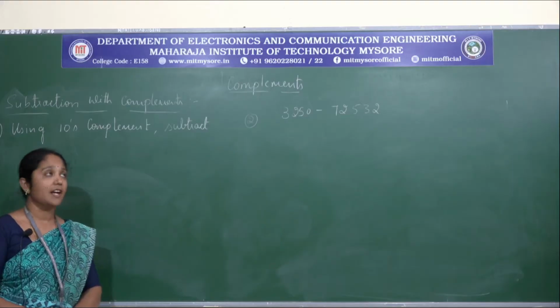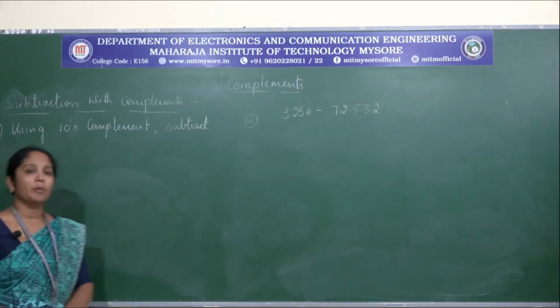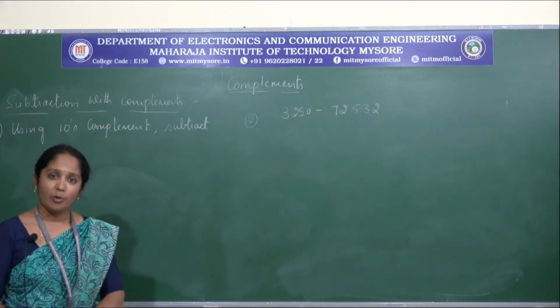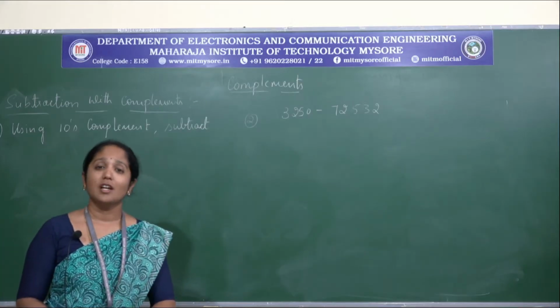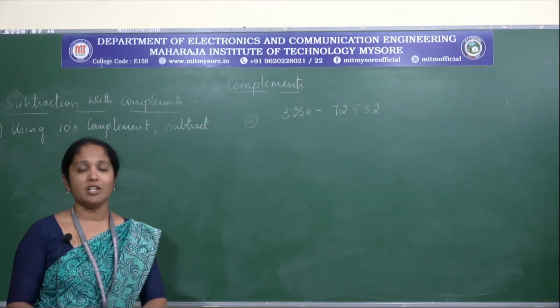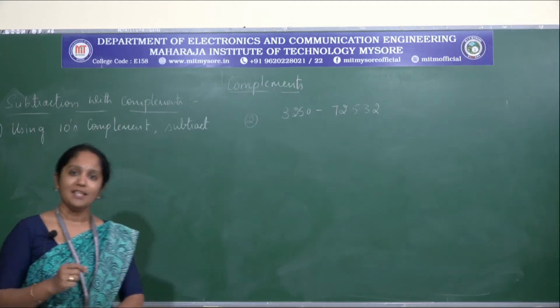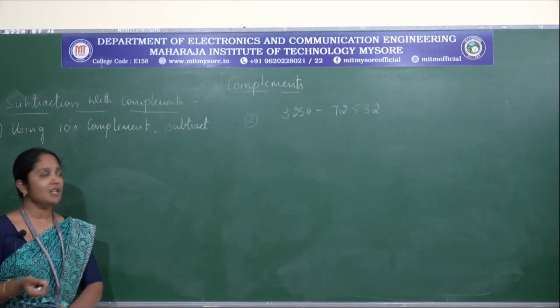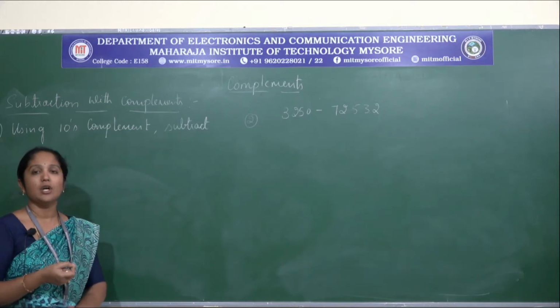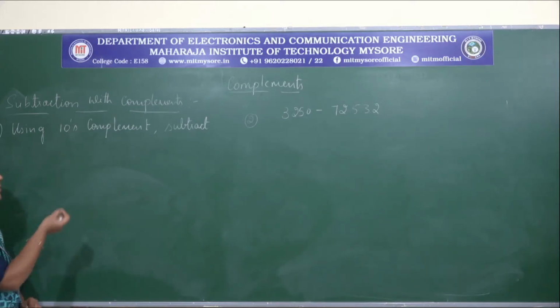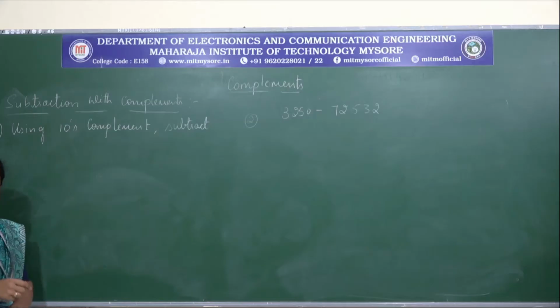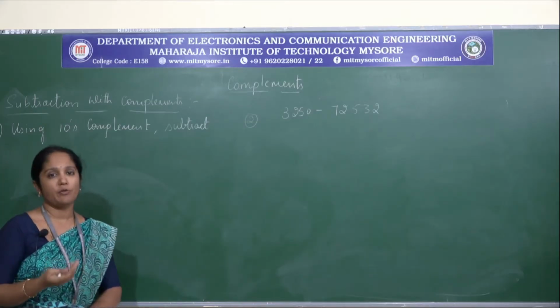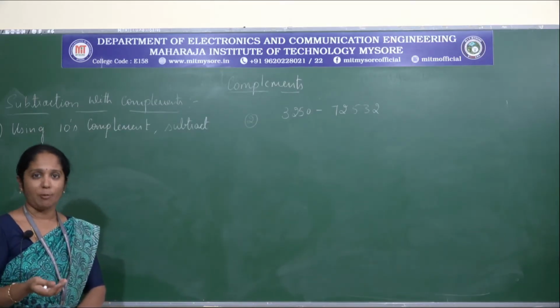Let us now understand the subtraction with complements. As I said, complements are used in digital computers in order to simplify the subtraction operation. Now let us learn how to perform subtraction. Okay. In order to understand how to perform subtraction, I have taken two examples here. Let us learn how to perform subtraction using 10's complement first. Later we will learn how to perform subtraction using 2's complement.